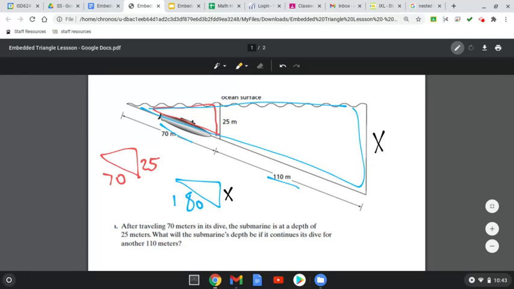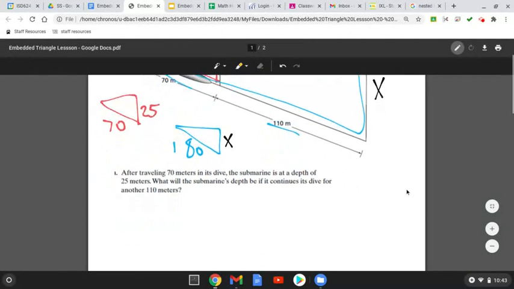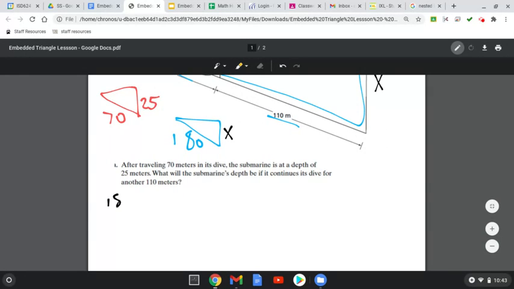Okay, so for my scale factor, it looks like I need to use 70 and 180. They're on the corresponding sides. So I'm going to my calculator, dividing them, seeing if one works out nicer than the other. Okay, so both of those are getting me decimals. So we need to do this 2 times, just like we did in the first problem. So 180 divided by 70, I got 2.57. And then 70 divided by 180 gets me 0.388. So I'm going to round that to 0.39.